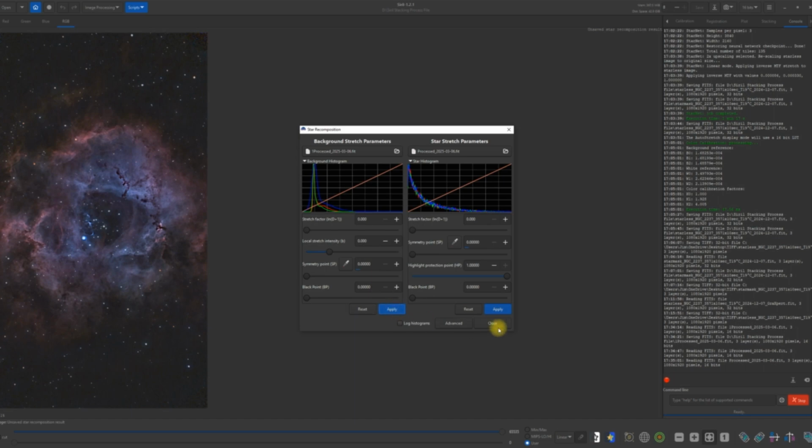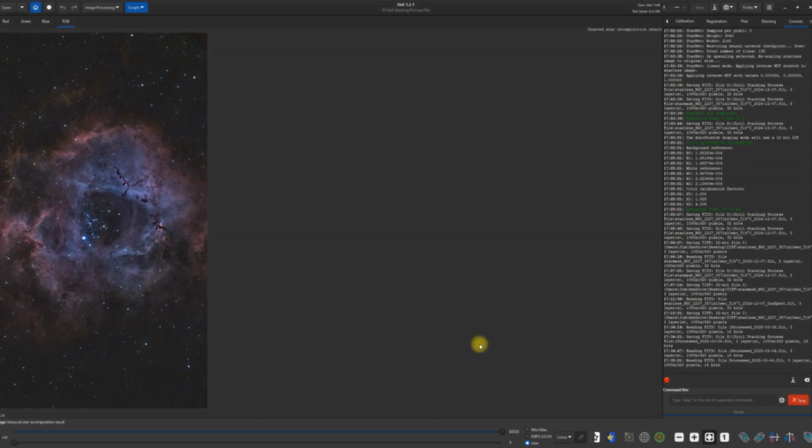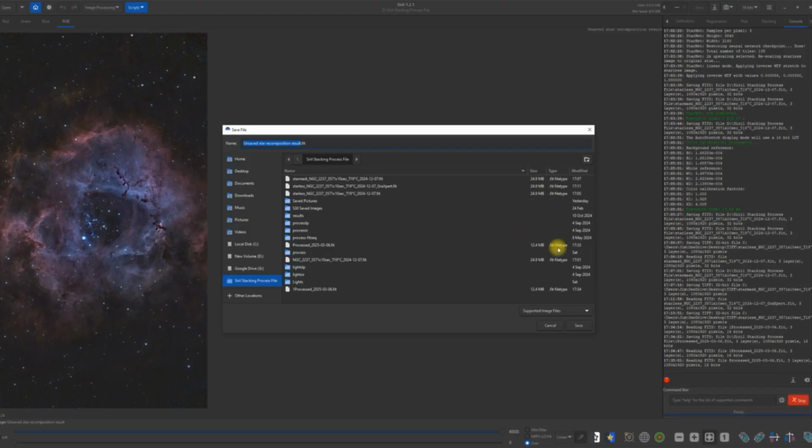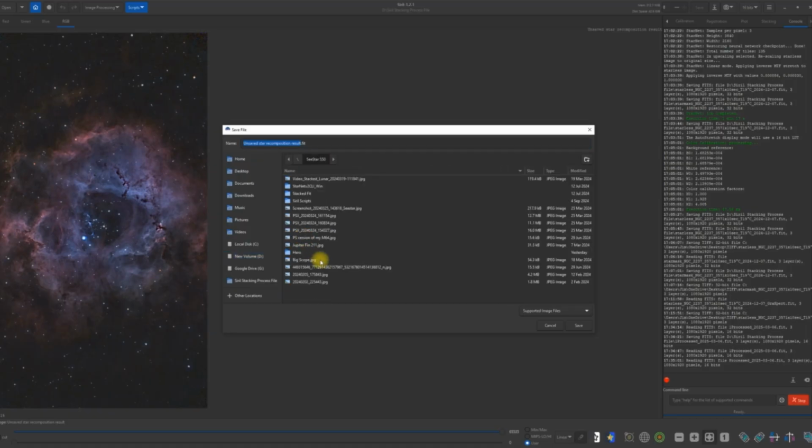So I'll hit apply there, and I'll hit close, and let's go ahead and save this. I'm going to save this with my other images. So the way I do that is I come up, hit this upload button. I'll come down to volume D, and I choose a folder I made called Seestar S30. Then I come over here to Hero. This is where I put all of my finished images, the best of my finished images anyway, in this folder. And I have one for S30 Hero images.